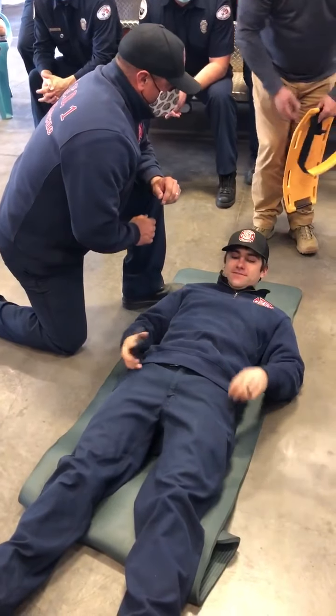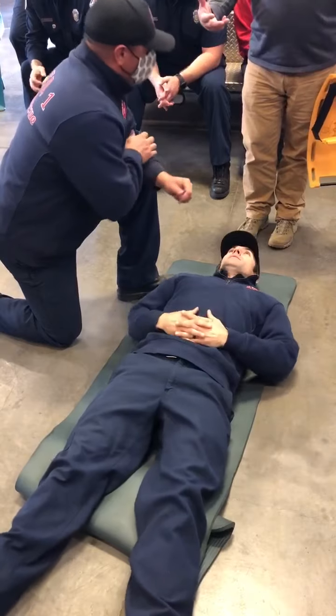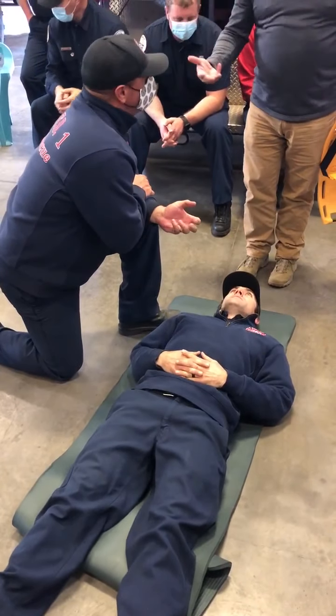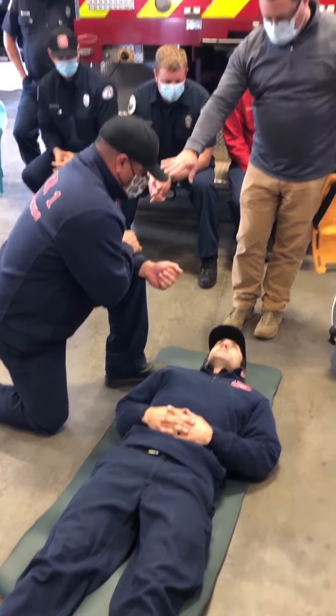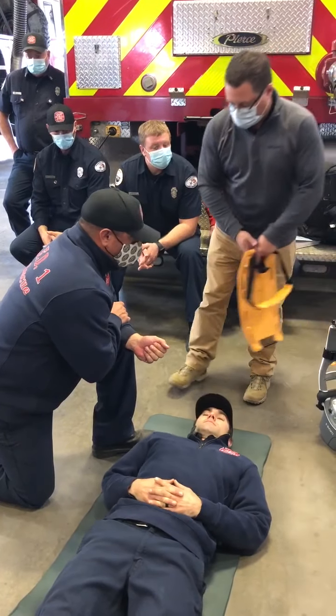Could I put this between my legs? Could I have a partner handing me this as I go? Now, this is a two-person deployment. You might be looking at a three-person deployment. If he had to do this himself, he could. Okay, so you've got to think in those terms. What are my resources looking like?